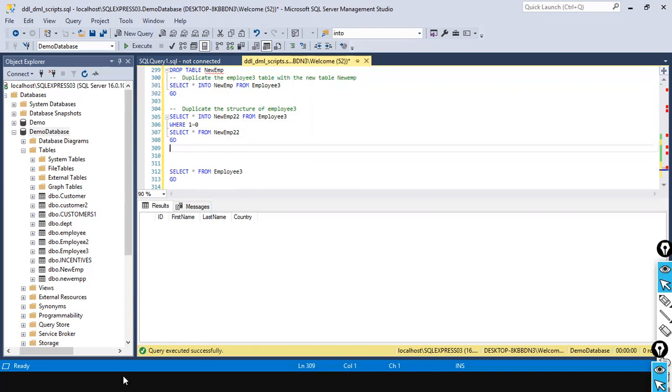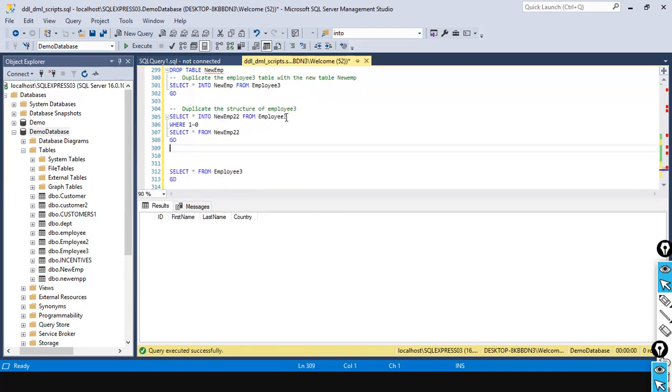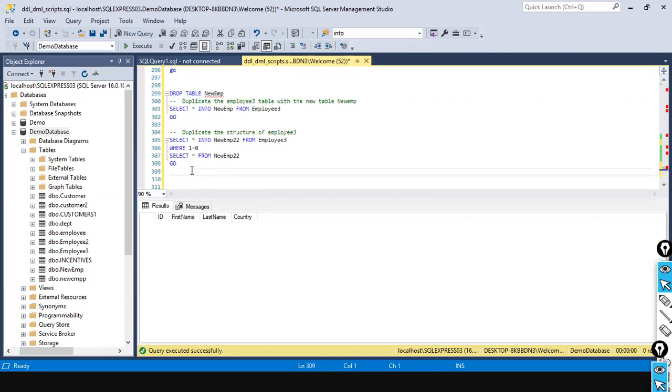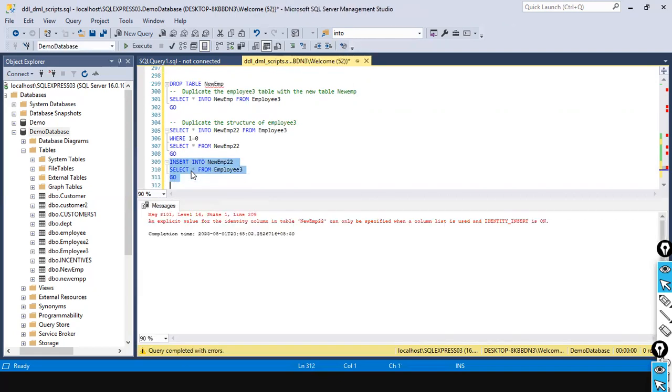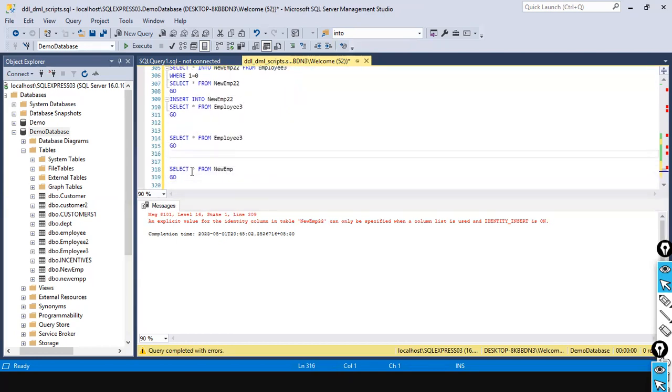And the other alternative is, now look here in this table, new M22, you can try this one. But the problem here is this table structure has the ID column defined with identity. In that case, you cannot use insert into. If you use insert into, this will not work. If you don't have the identity column defined, then this should work. Insert into new M22. In our case, since we have defined the identity column, it is not working. That is the problem. Okay, fine.